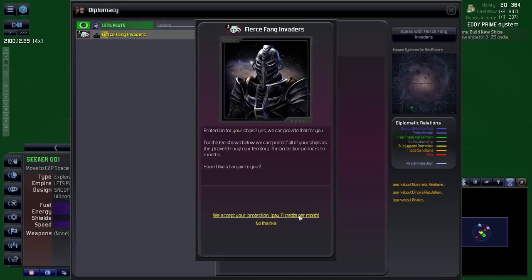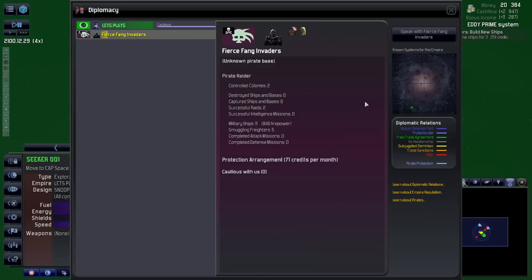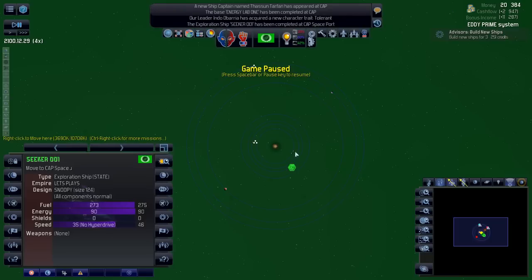71 credits a month, it's really cheap. This way we're tranquil. We can pay that protection. They won't attack us, and this will give us some chance to get a leg up and be able to kick them out eventually. So we accept your protection. All right, goodbye. Actually, funnily enough, paying their protection arrangement will make them like us, which is okay.